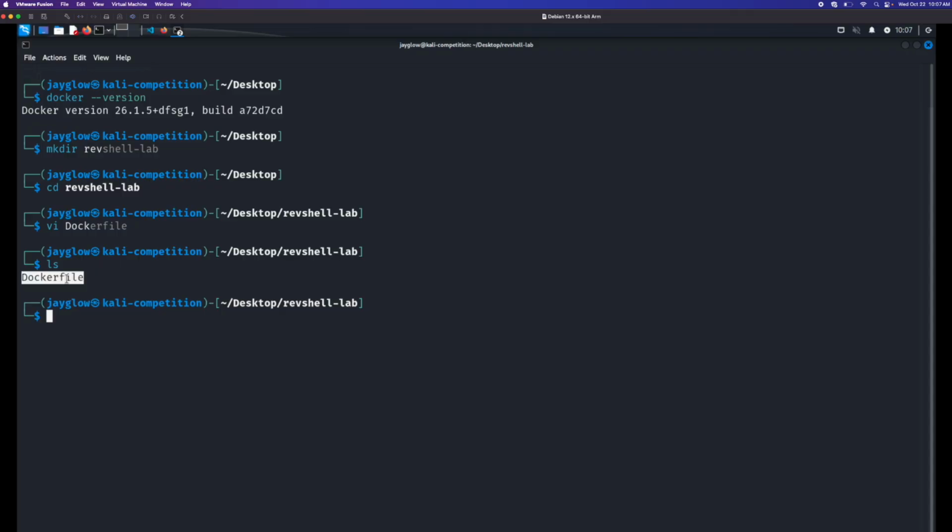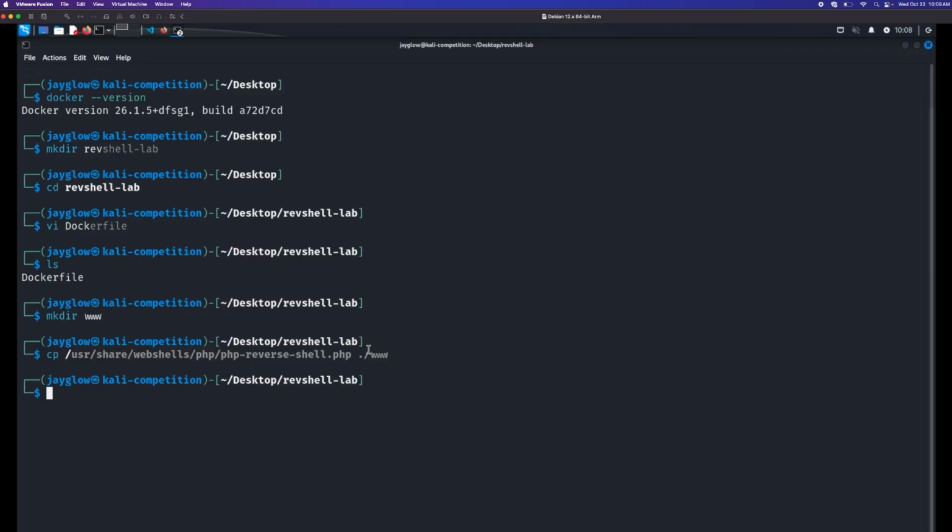The next thing we need to do is create our local copy of the www folder so that we can copy our PHP reverse shell up. So I'm going to use mkdir to create a directory www. Then I'm going to copy a reverse shell that comes with Kali. It lives in /usr/share/webshells/php/php-reverse-shell.php, and I'm going to copy it into the www folder so that that's the reverse shell that gets copied up. And I'll go ahead and hit enter.